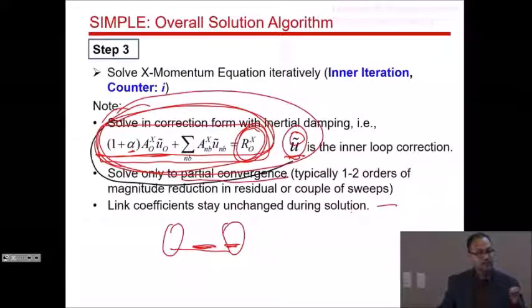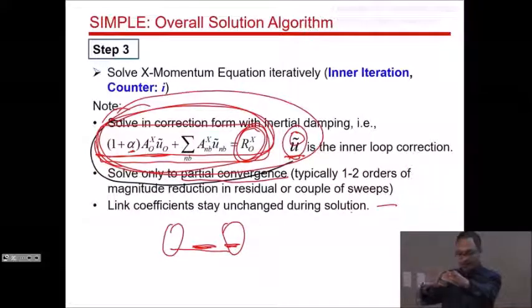That residual uses U superscript K not only for the link coefficients, but also for the velocity that it's multiplying the link coefficient with, because that second velocity hasn't been changed yet. So that tells me how much momentum imbalance I have at that outer iteration. The moment I solve the linearized equation, that value changes. Maybe my momentum comes down, but I'm not going to bother about that. I'm simply monitoring it at that point.